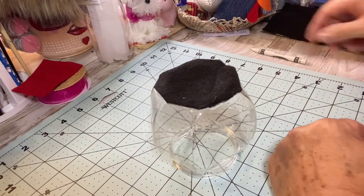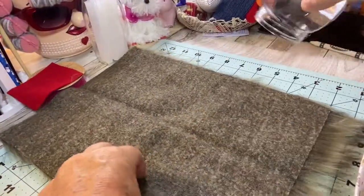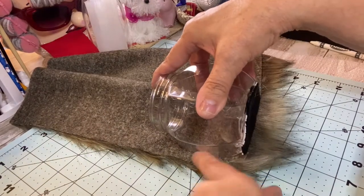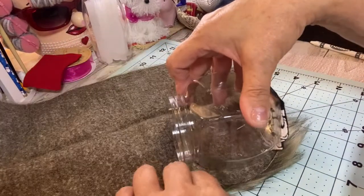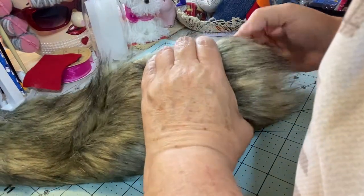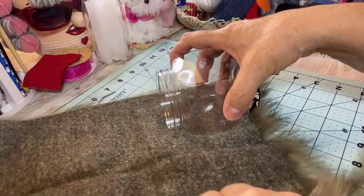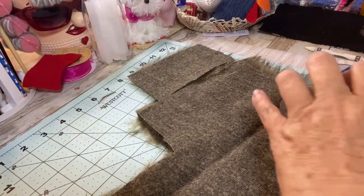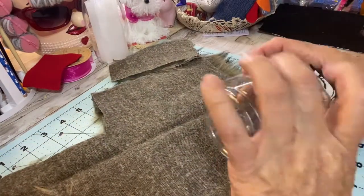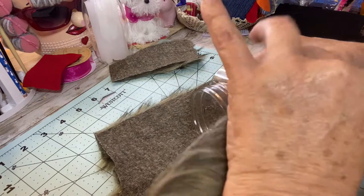Now, what you're going to do next, you're going to get your fox fur. We're going to measure it. Okay, so you're going to lay it down like this because this is the way the little puppy fur is going to be, okay? This part right here. So, you're going to lay it down. See the edge right here? You're going to lay it down on the edge here and this right here. And you're going to turn it, keeping this aligned. Okay. Now you're going to be keeping this. See this? Aligned right here on this edge, and it has to stay aligned with that edge. You're going to keep turning it.